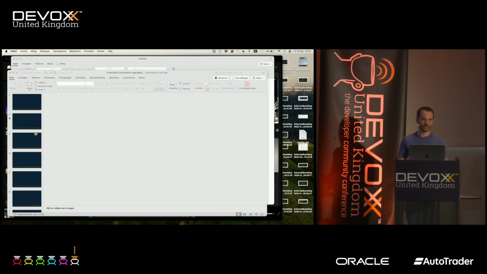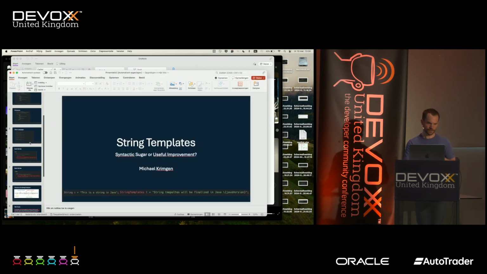So the idea is not to get rid of the template processor. It was rather flexible because you could implement your own. The str was the default one, so it was just there, and you could implement your own, which does whatever. It did not have to return a string with interpolation. You could return a list, an optional, you could return anything, a number. And so this was proposed too.